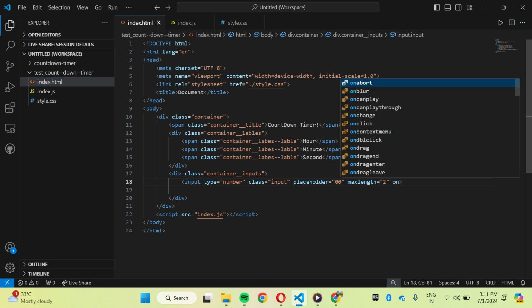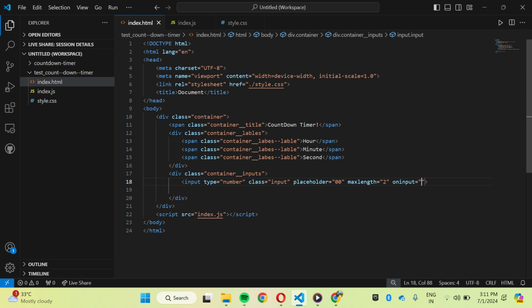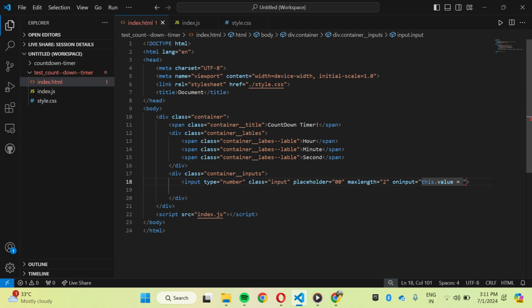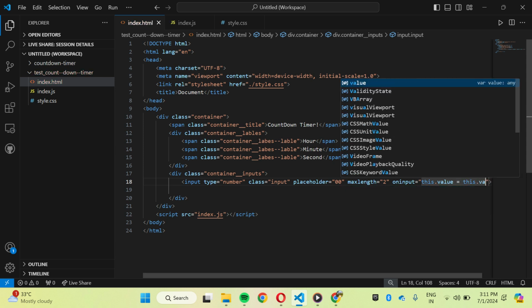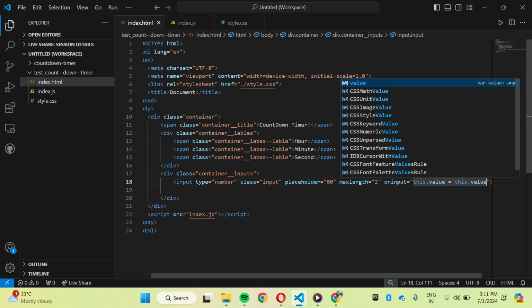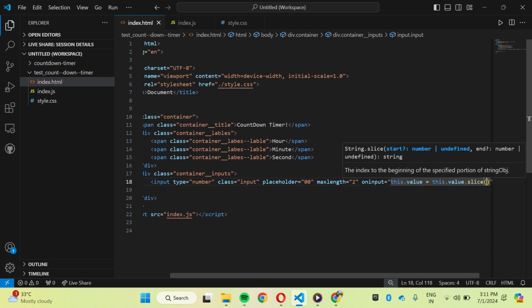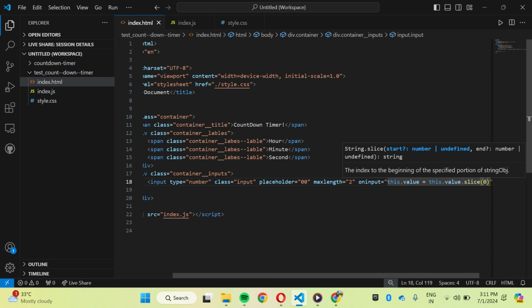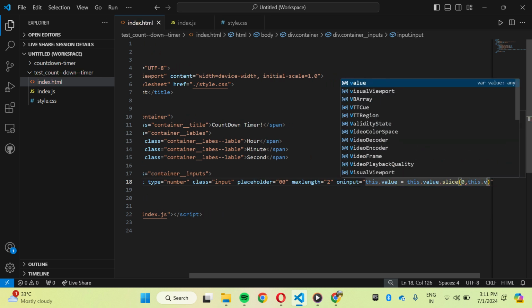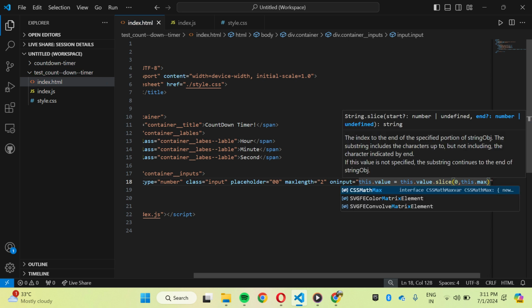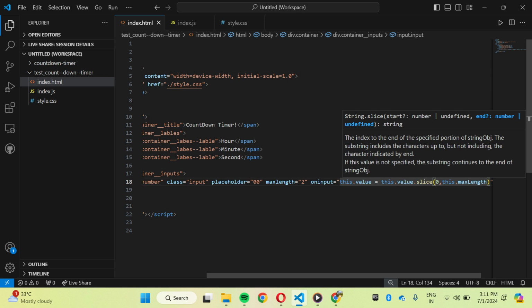On input, what I'm going to do is take this.value, and this.value is equal to this.value.slice. I'm going to slice 0 to this.maxLength.